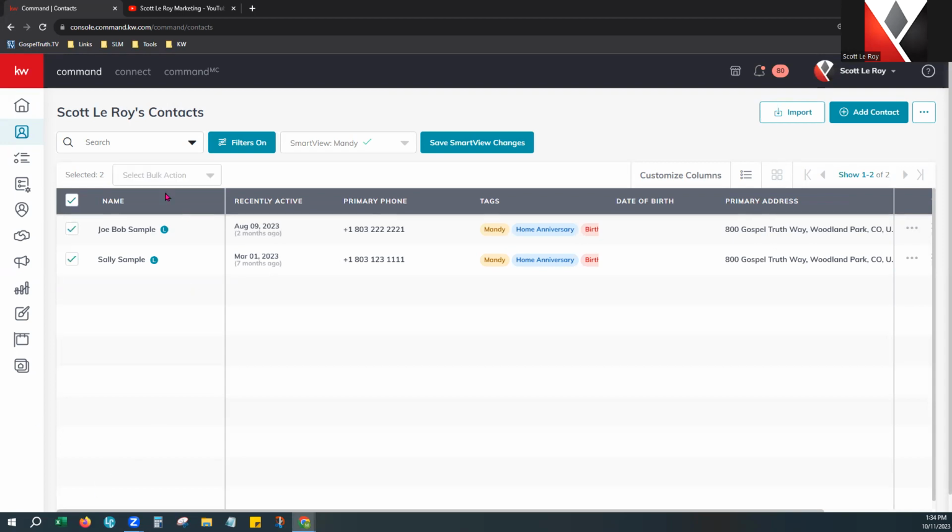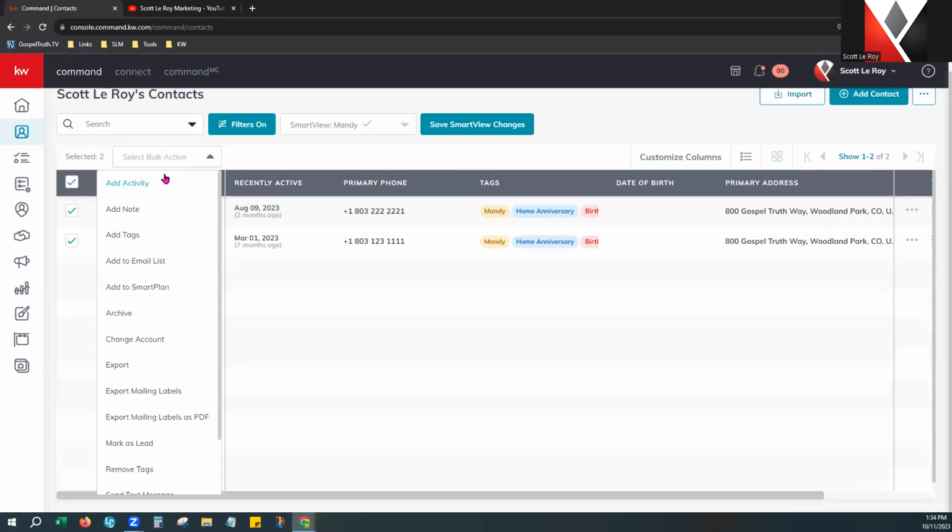And if you give that a click, you'll notice that select bulk action menu keeps appearing. And so from here, you can bulk add these particular actions for all of those contacts that you see on this page. Remember, it's up to 500 at a time. So I could choose a bulk action menu item here, let it update, and then go over here and hit my next page and do it for the next 500. Okay. But these things include like add an activity, add a note, add tags, right?